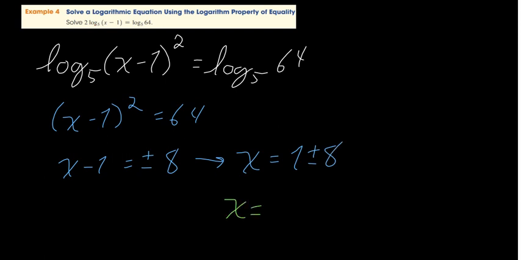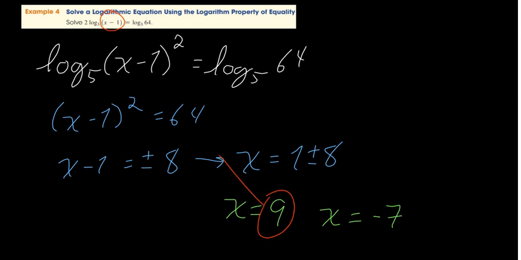Okay, so there are 2 possible solutions here. x is equal to 1 plus 8, which is 9, or x is equal to 1 minus 8, which is negative 7. Okay, so what we're going to have to do is look at the argument there. Because again, what can the argument not be? It cannot be 0. It has to be greater than 0. Okay, it cannot be less than or equal to 0. So we have to plug this in. These are pretty easy. We can just do this in our head, right?